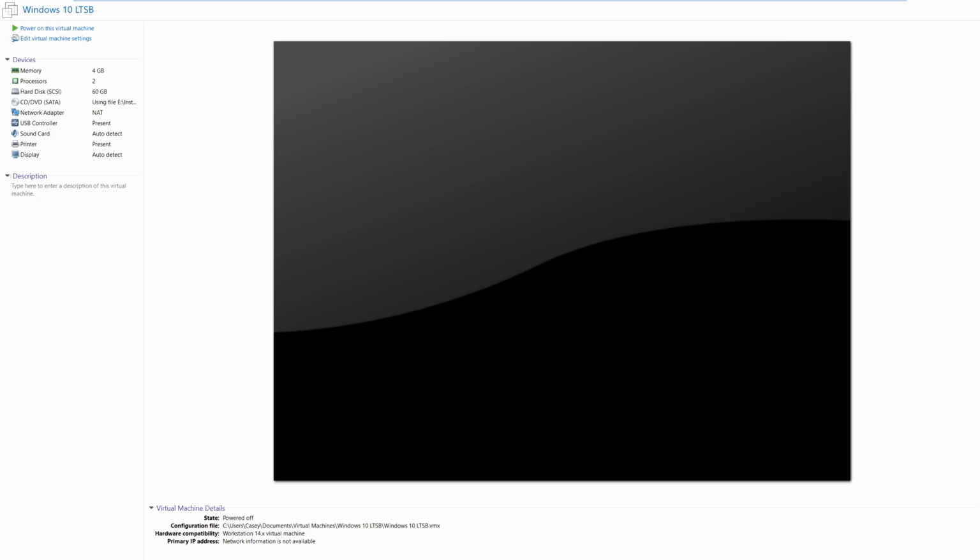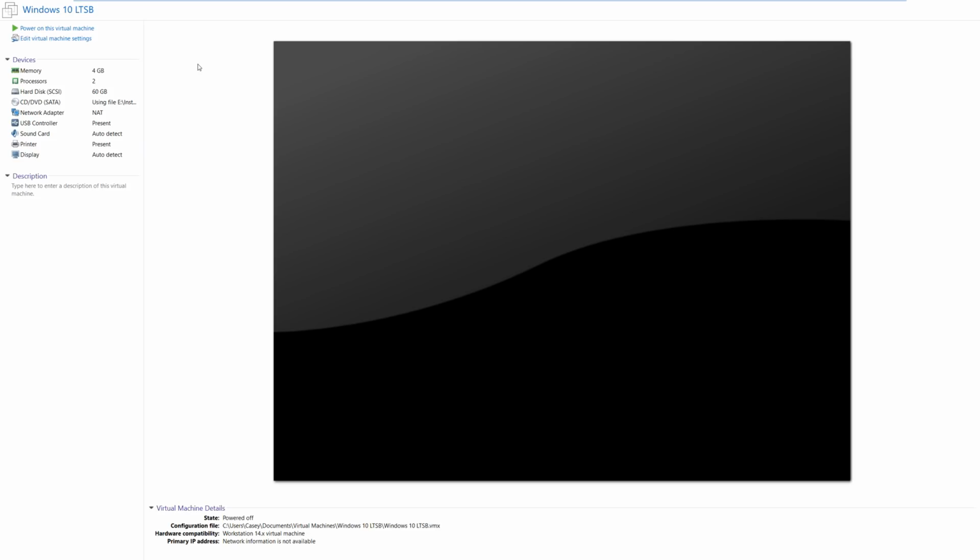So what is Windows 10 LTSB? What makes it so special? The main thing about Windows 10 LTSB is that it gets updated slower than pretty much every other version of Windows 10. The main versions Microsoft is pushing out, Windows 10 Home, Windows 10 Pro, the version of Windows 10 Enterprise that Microsoft wants to push out, basically get updates as soon as they come out. Of course you can postpone updates for like 30 days in the settings, but even huge feature updates that could potentially break your computer, you're going to get in most versions of Windows 10. This version, Windows 10 LTSB, you won't get future updates for 3 years.